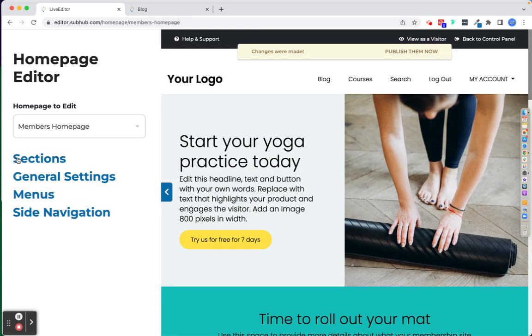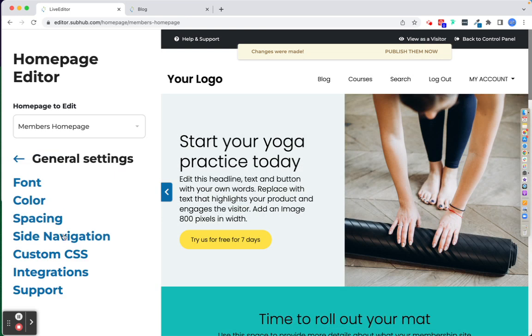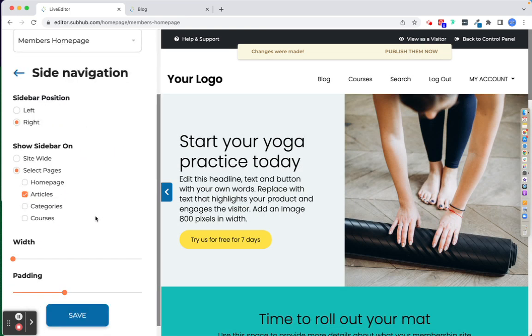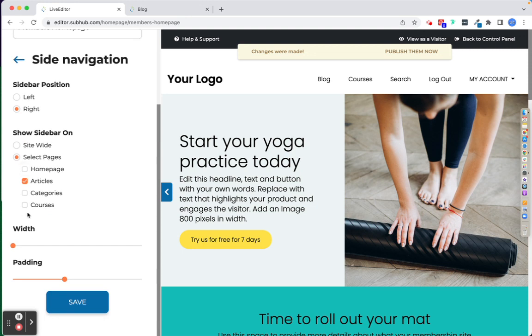And the next step is to go to general settings and side navigation. And here are just some more options, the position, whether it's on the left-hand side of the page or the right-hand side of the page. And then you can choose which pages the side navigation will be present on. Although there is a homepage option, we don't recommend you putting a side navigation on the homepage. It's actually not very good for SEO.